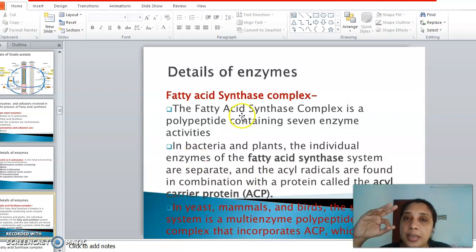Okay, so fatty acid synthesis, the de novo pathway, involves 3 stages. First is the translocation of acetyl CoA from the mitochondria to the cytoplasm. Second is the carboxylation of acetyl CoA, which forms a committed step of the reaction. That is, acetyl CoA undergoes carboxylation in presence of acetyl CoA carboxylase and biotin, converting the acetyl CoA to its next higher member, malonyl CoA. Once the malonyl CoA is formed, it cannot be deviated to any other pathways. It cannot enter the TCA cycle or ketone body metabolism. It is funneled directly into fatty acid biosynthesis. Clear. So this forms the committed step of the reaction.